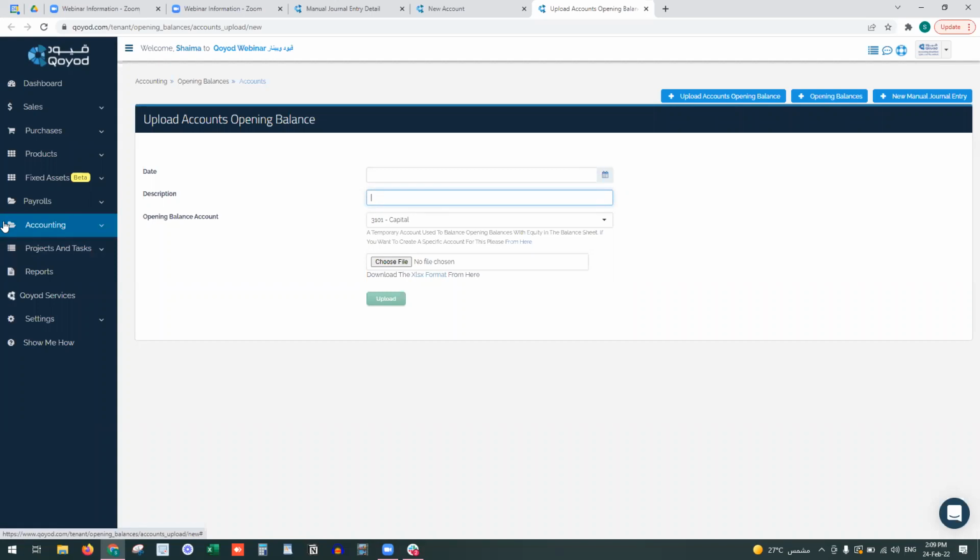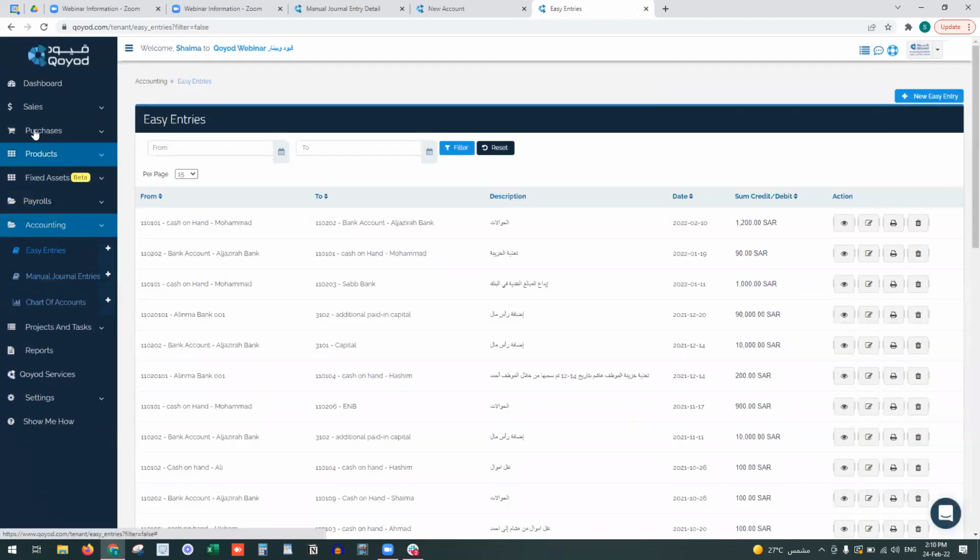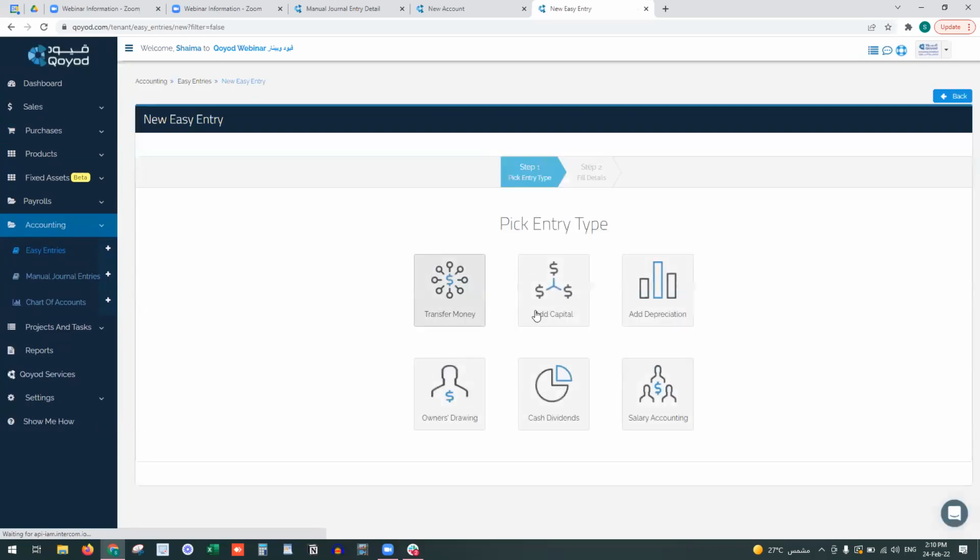Same as this, we will do it for the customers and vendors, and we will see a brief about the product as well. Here in the accounting, we also have the easy entries. If you are not an accountant and do not know what debit and credit are, you can benefit from the easy entry to transfer money or add capital or depreciation.